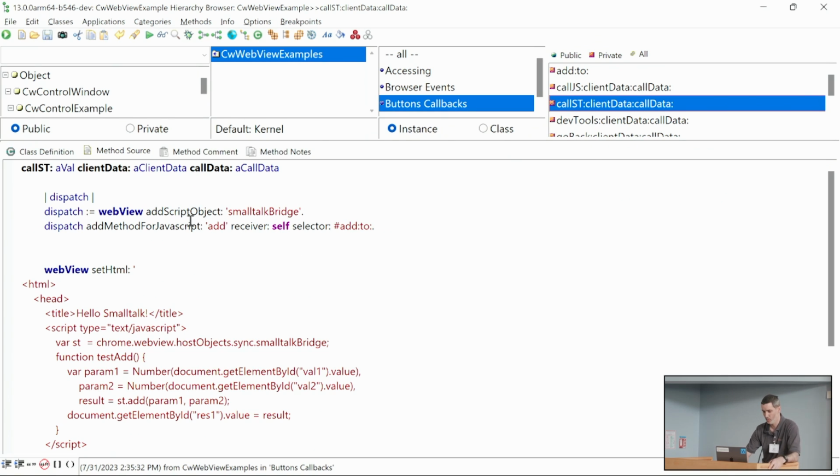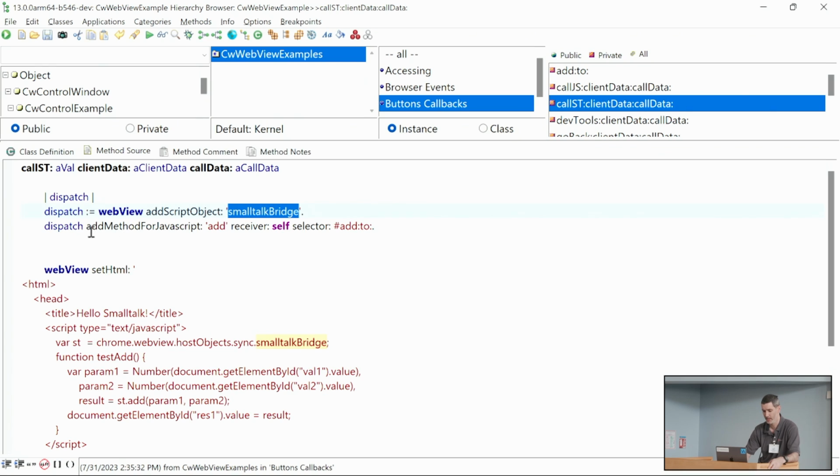But what we need to do to communicate JavaScript and Smalltalk is to first declare what is usually called a host object, which I call SmalltalkBridge in this case. It's very simple to do: you just declare a name, and that will be a host object.